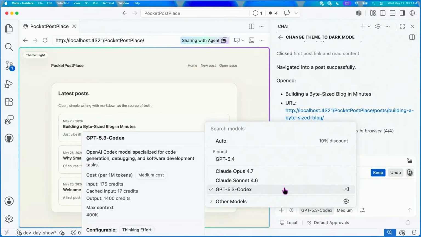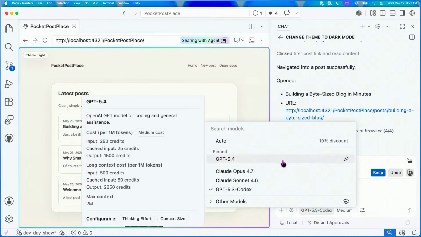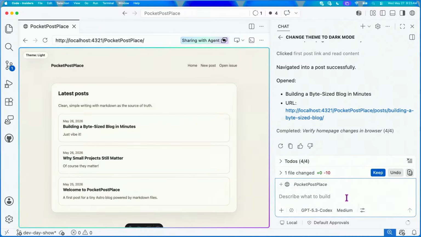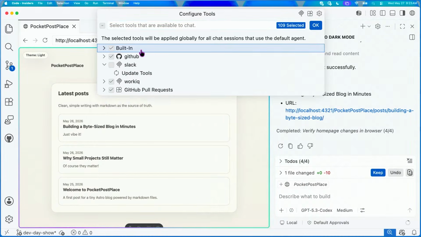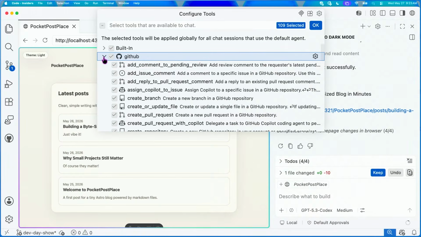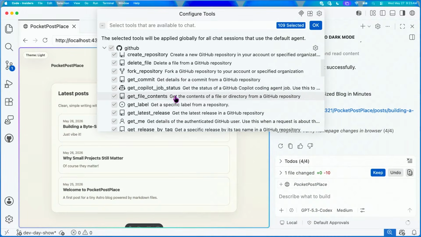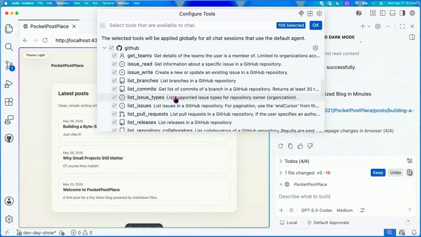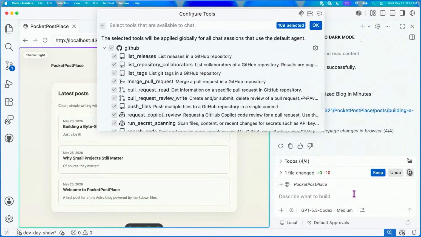Works great, but if I wanted to boost things up and have it really think, I can run Opus 4.7 or GPT-5.4. I'm super happy with 5.3 Codex, as you saw as I was going back and forth. Just works great. It also has MCP servers as well. So for here I look, and I have a GitHub MCP server within VS Code, and so I can actually start looking at all of the PRs and list all of the issues and so on.